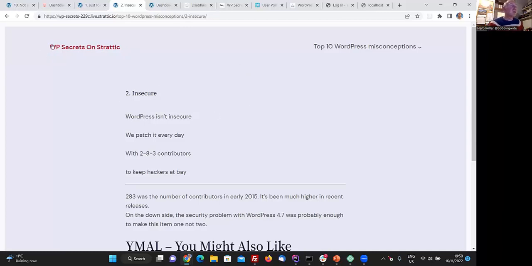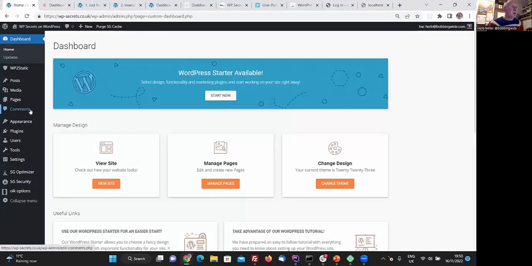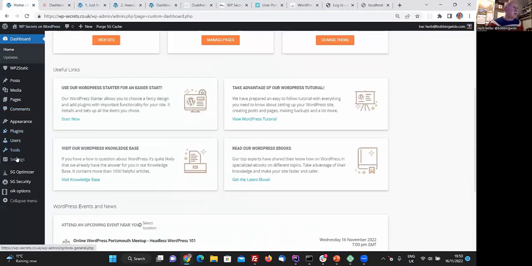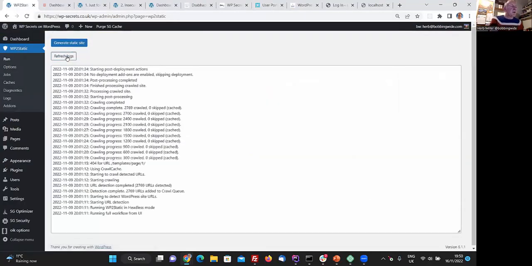So shall I move on to the WP2 static one then? If we go to this site I started off with, and I go to the dashboard, and I go and look at tools, WP2 static, and I go to run and look at the logs.